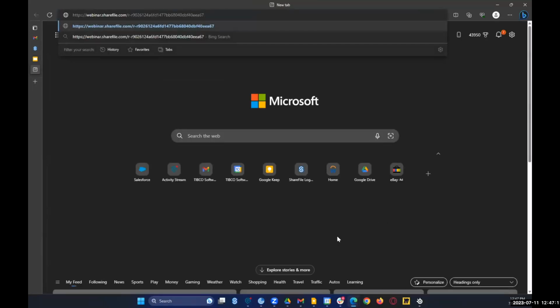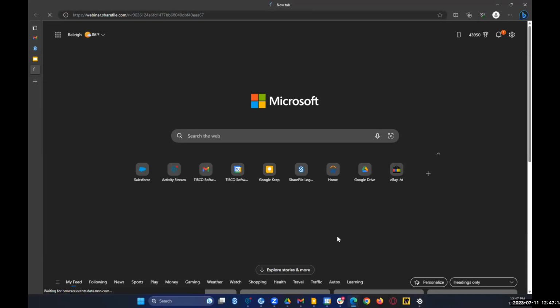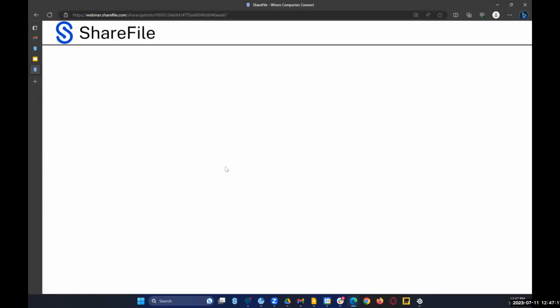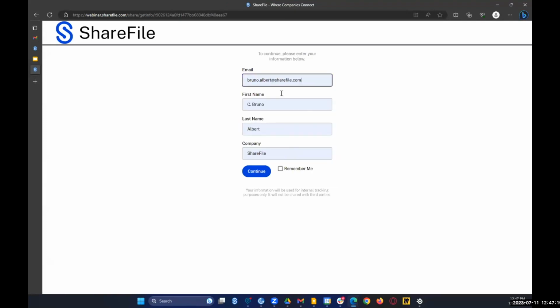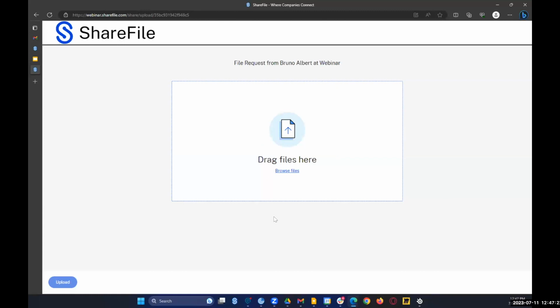And then the recipients, anyone using that link, would simply see, if you left the name and email tags on, they'd see that. And if not, they would just be taken directly to the drop-off point where they can drag and drop files in. Very clean, simple. I would recommend, if you're pasting that into your email signature, that you set the parameters to never expire so that you don't have to deal with a broken link after 180 days or a year, if you're planning on keeping it there in your email signature.